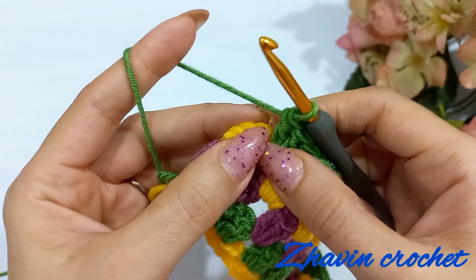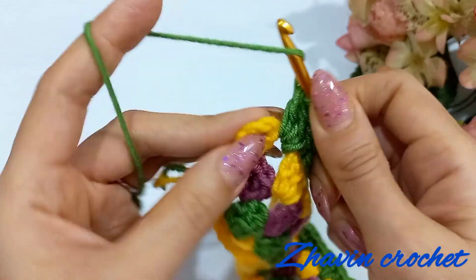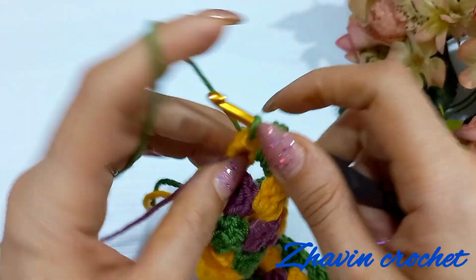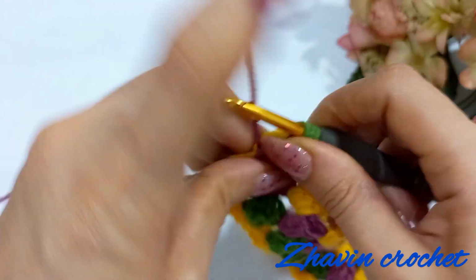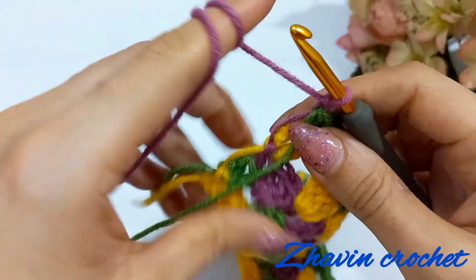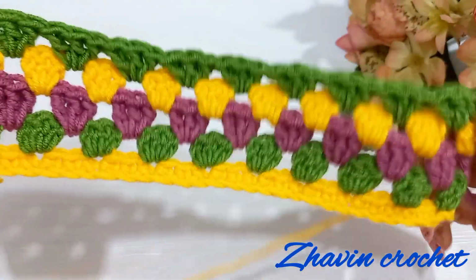And then go to third chain of these 3 chains of beginning of previous row and make 1 double into that. Only 1 double crochet, such as the beginning of the row. Don't complete that, and grab the third yarn again and pull it through to complete the last stitch and make a chain. And after that, we have to repeat row 4.